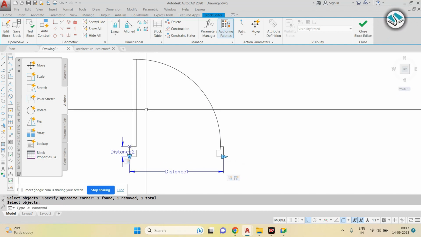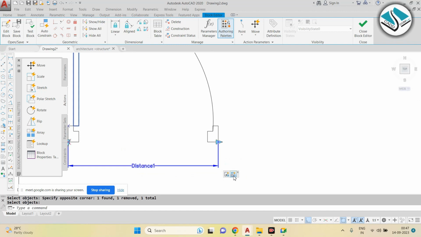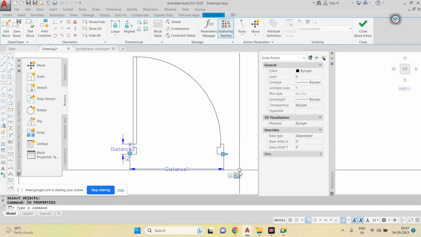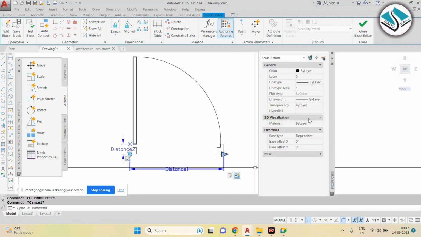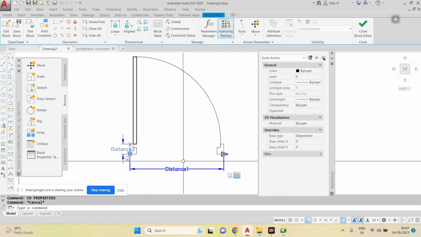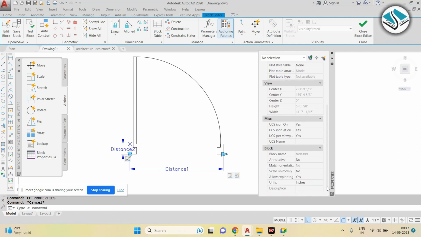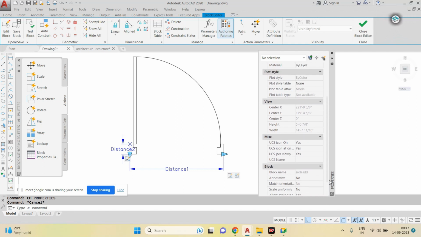After using the scale, you can see now we have two actions on this object. First is stretch and the second one is scale. To select scale, press CH. So one point is very important. When you use the scale, you have to change the value of the scale.